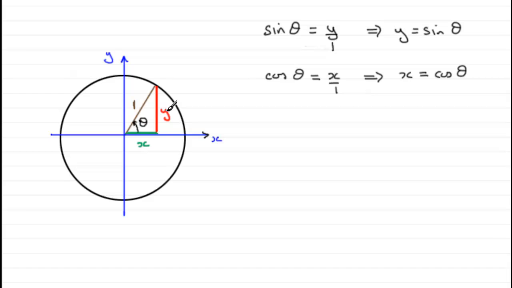Now, by Pythagoras' theorem, we know that this side squared plus this side squared always equals the hypotenuse squared. So we know that x squared plus y squared will equal 1.